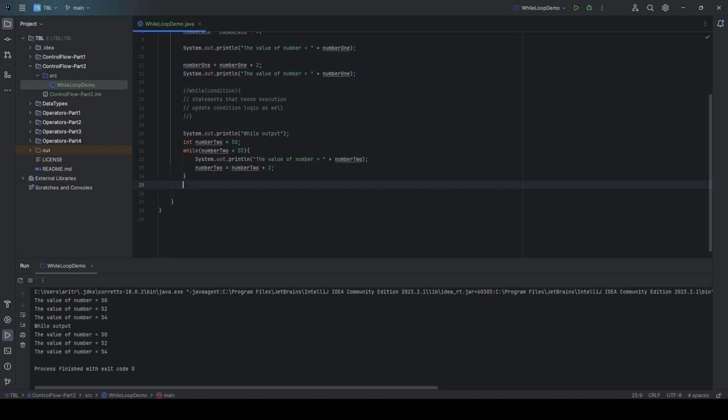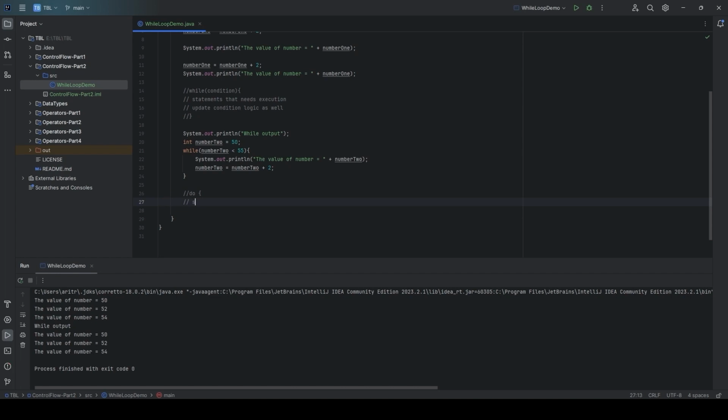Now we will see one more variation of the while loop. It is called a do while loop. What we are going to achieve here is to see how we can implement the above while loop structure using a do while loop. So what does a do while loop look like? You first use the keyword do, then start the block of statements by adding the curly bracket.